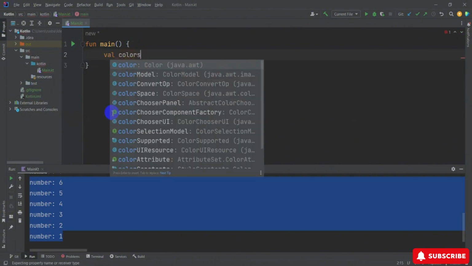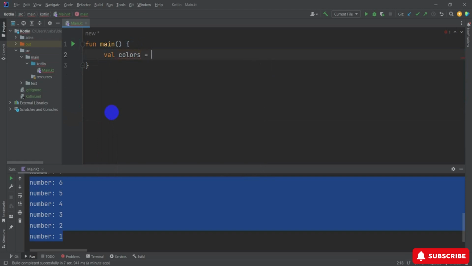Okay, and I use the arrayOf function, and inside I'm creating the color names: red, then green, blue, and yellow. Now the colors are declared, and then I use a for loop to iterate over the array elements.